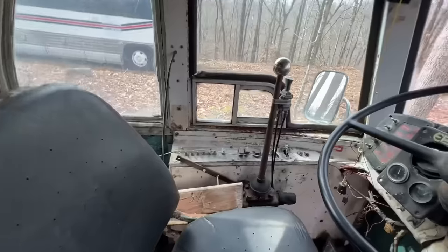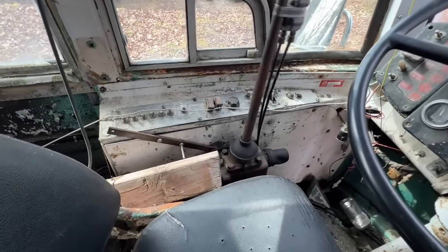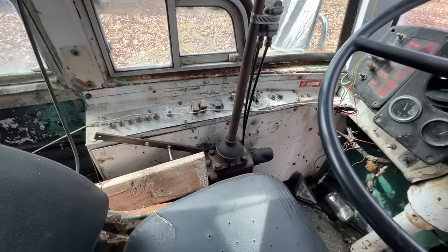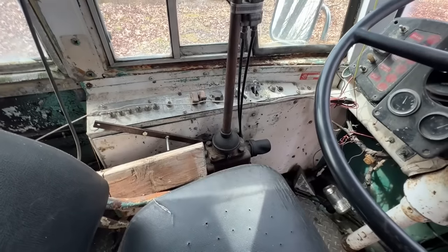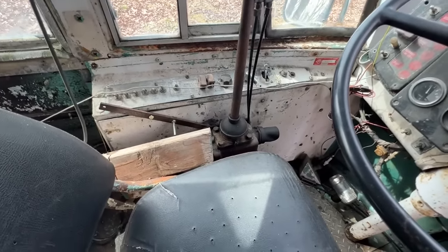And this whole thing, it's not really mounted to anything. It's sort of half-ass bolted. You can see how much it moves there. That's stopping it from shifting into gear all the time. So you really got to struggle with it. It's mounted to this really thin piece of aluminum. It's an electrical access panel cover. There's no real mount to it.